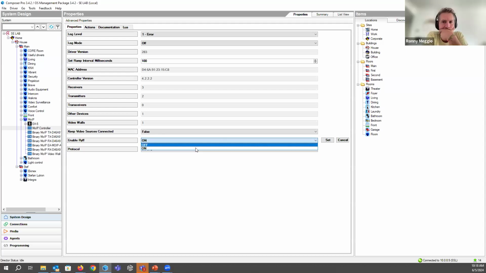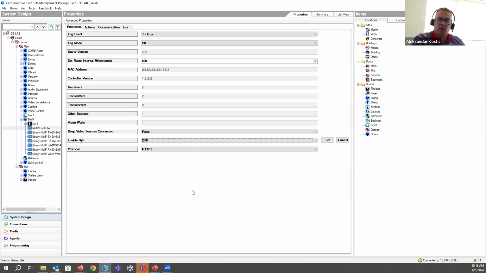If you set this to off, then it will not consider transmitters from RIF, from Core controllers, as available audio sources. So when you are using MOIP to distribute RIF across the network, this option should be enabled like this, so you are sure that the MOIP amplifier is able to receive audio streams from RIF.